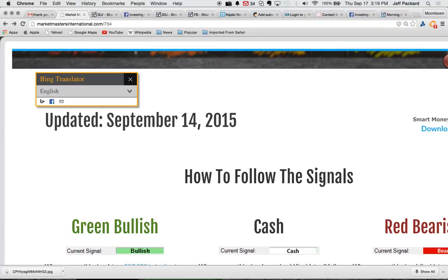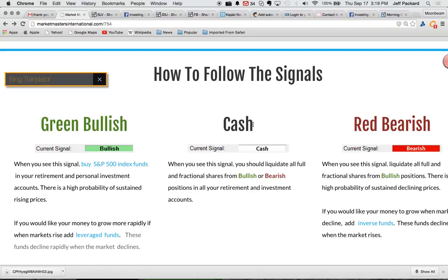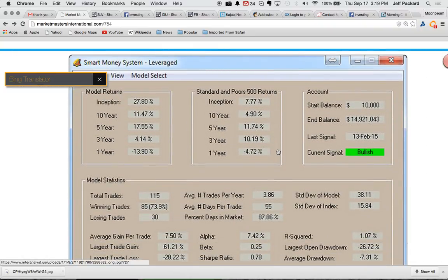This is updated every Tuesday, he said. It says 14th was a Monday, but the guy says it's open. The owner says it's updated every Tuesday. But this gives you, based on short and long interest on the SPYs, what if there's more long interest versus short interest on the SPYs, then we're bullish. If it's exactly the opposite, if there's more short interest on the SPYs versus long, then we're obviously bearish.